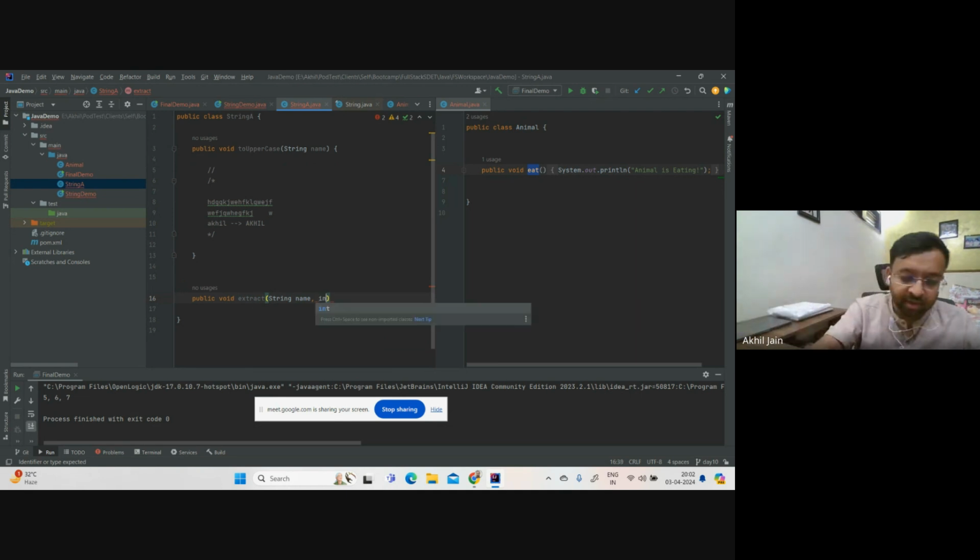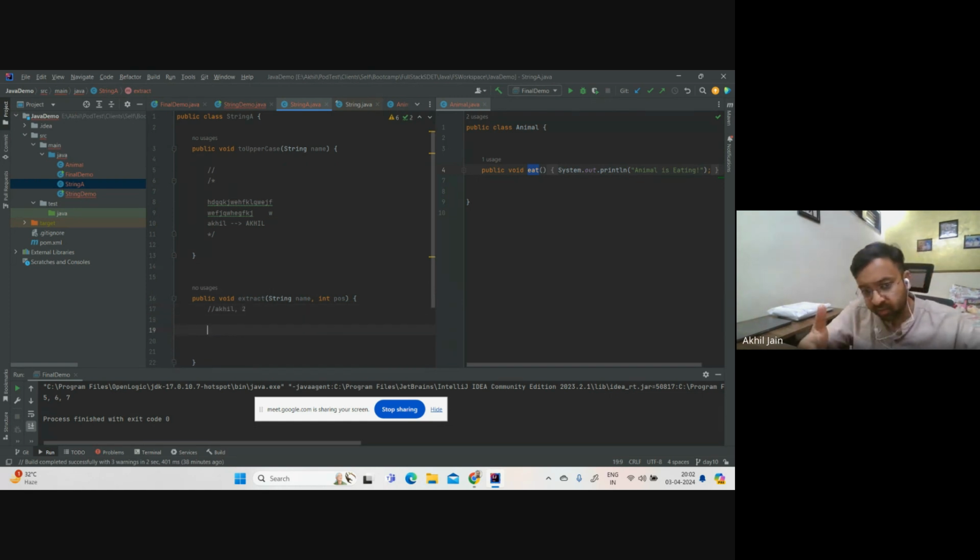So I will take the position, and I will write the logic inside this. Let's say I received an input of Akhil, and I also received 2. So what this method will do for me is return this HIL. Why? Because this is the 0 position, this is the first position, this is the second position. So it will return me this output, right?